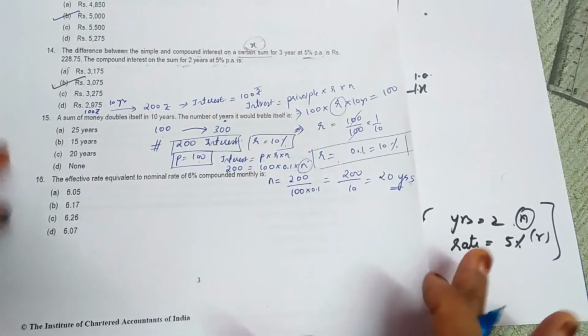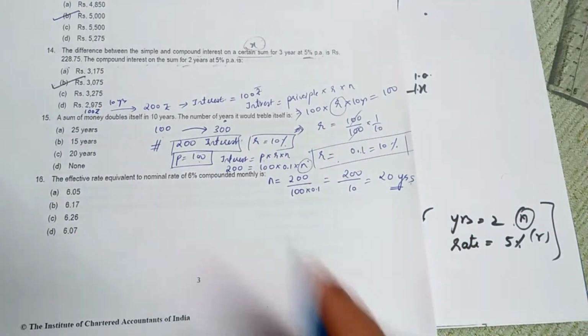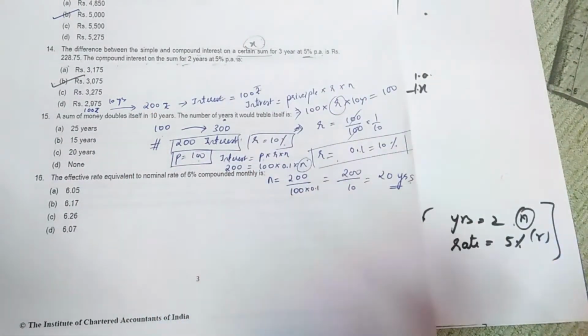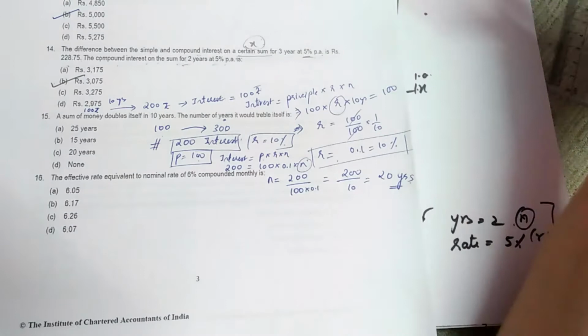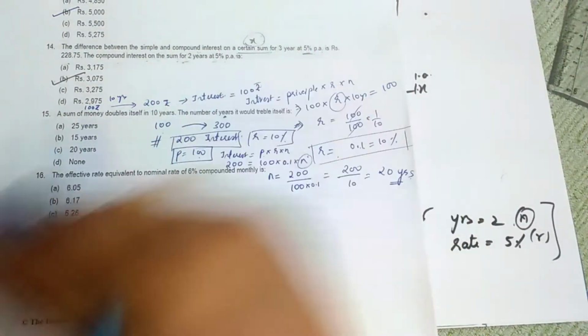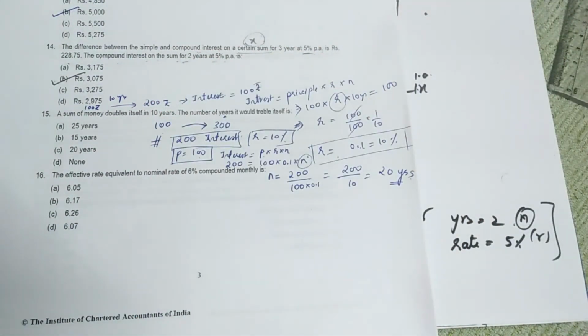So never ever leave these questions in the exam. Always, whenever you're practicing your revision test paper or anything, any time when you're taking up a topic for revision, just take time value of money as the first topic to be completed, because it carries a lot of weightage.